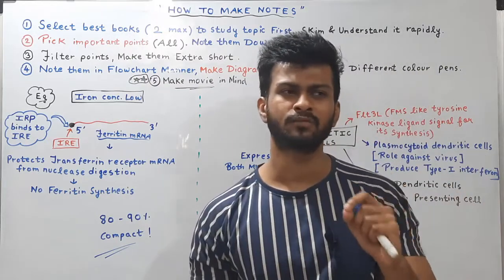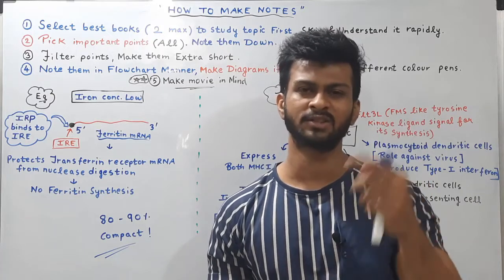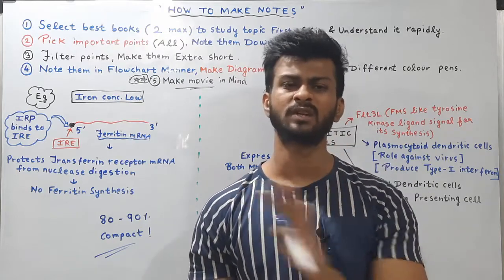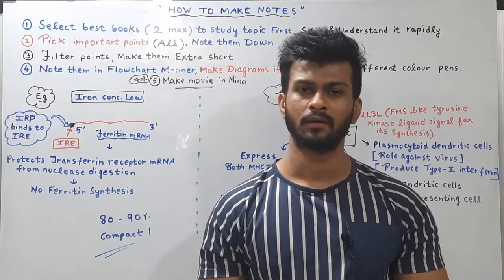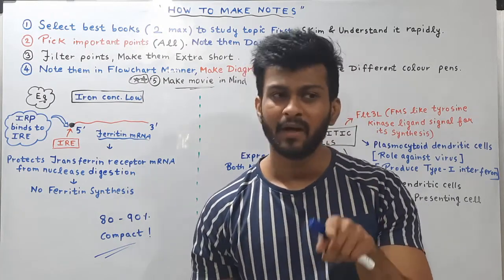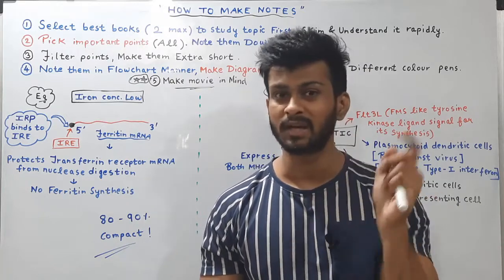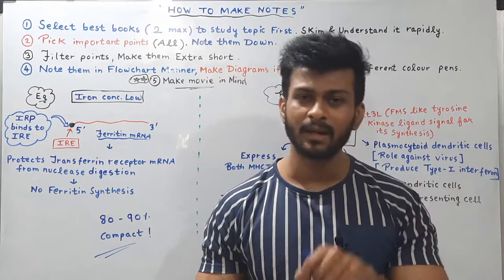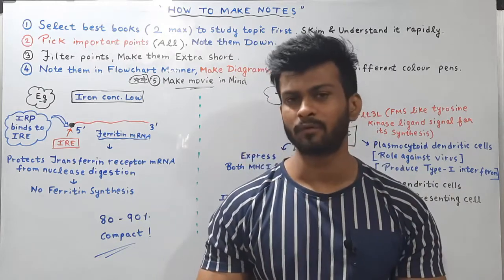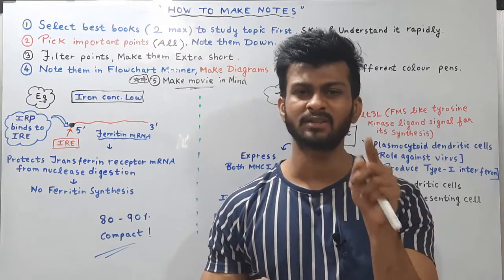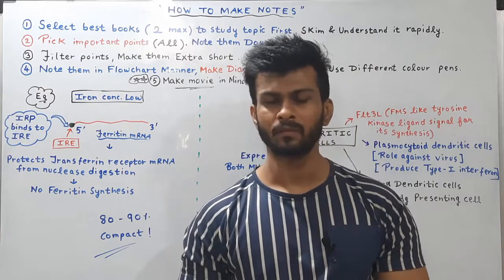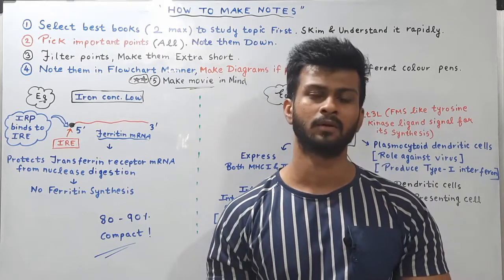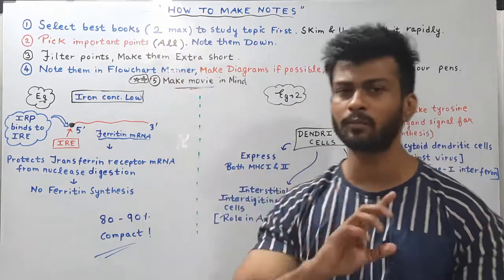For example, if you are making notes for cell biology subject, particularly for the cell communication topic, you can select 1 book maximum. For example, Lodish book is sufficient to make cell biology subject notes. But all the topics are not explained in a very easy way in Lodish book. For example, cell signaling pathways are not explained in a very easy manner. So for that cell signaling part, you can refer to another book, for example, Bruce Alberts. In Bruce Alberts, that cell signaling part is explained in a great manner. So maximum 2 books you can refer to study or to make notes for one subject or topic. In some cases, you can refer to a maximum of 2 books and not more than that.